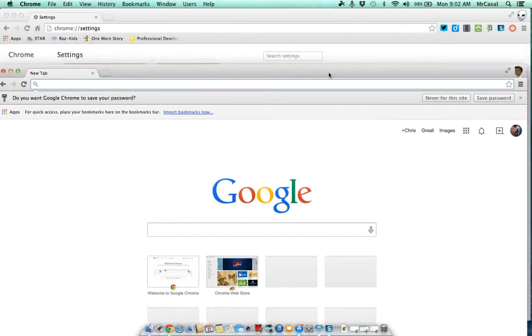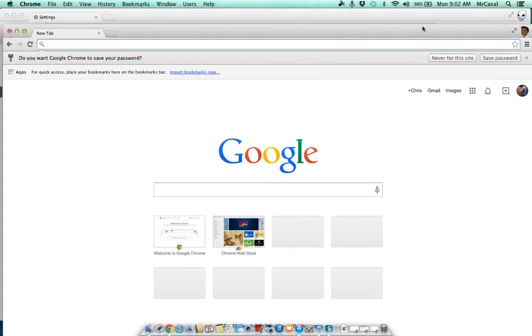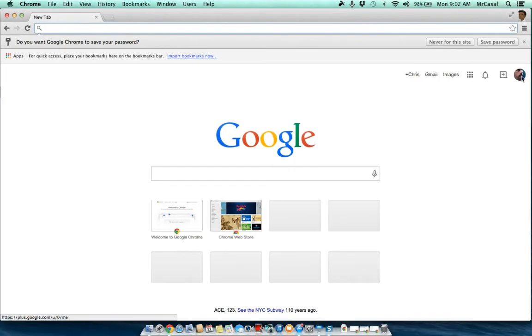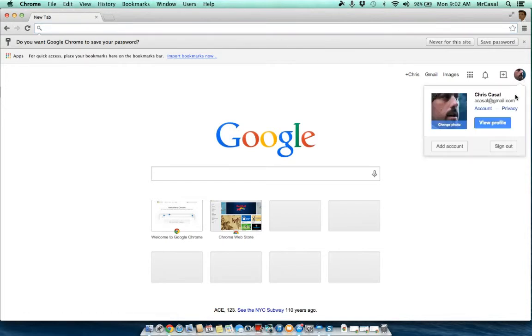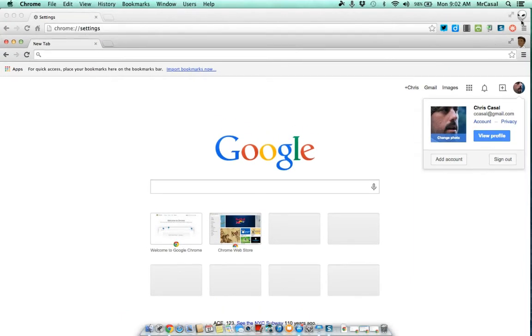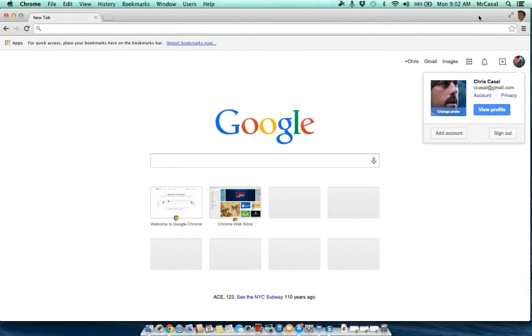So now I have these two windows. I've got my little button down guy and I've got my alien. Now you'll notice that I have my personal Google account. And now you see it's actually my Casala Gmail. So now I have these two completely signed in and they will not conflict. I can open up Drive in either my Scarsdale Schools one or my Gmail one, and I won't have any conflicts about who has permission to which file as long as I'm in the proper user.